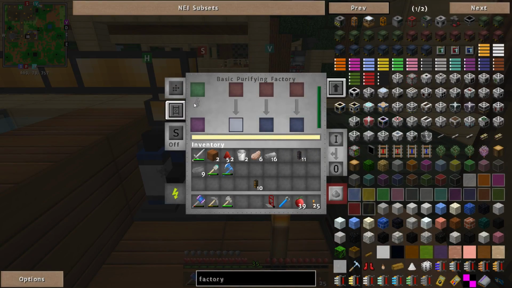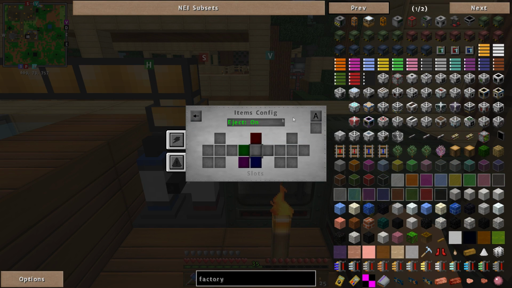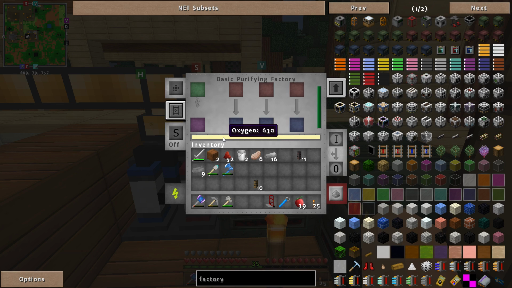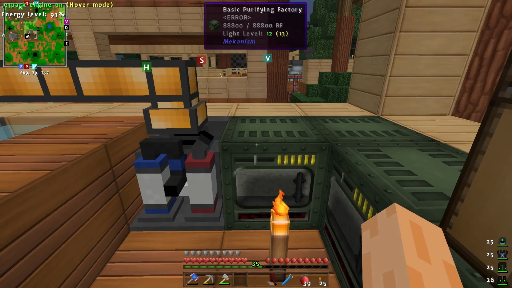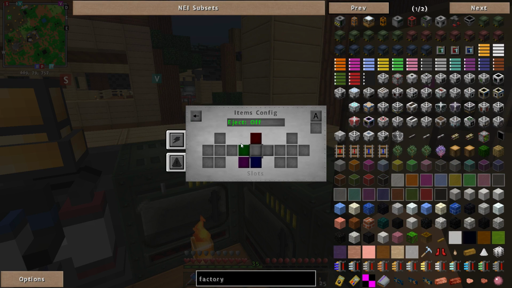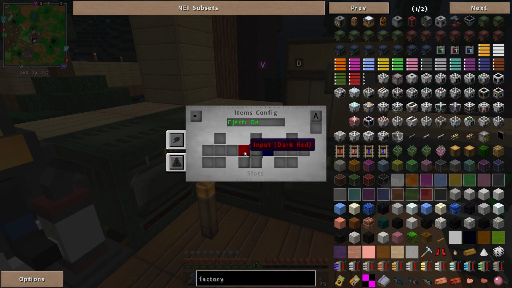Is that going to be taking in... That is taking in oxygen. Excellent, which is good. So configuration. Let's have that auto eject. We're going to have oxygen coming in from... I don't think that really matters. I think oxygen is just being pushed into it. So then we want the output. We want input red that side, so I can put a hopper or something like that on there. So input is red, output is dark blue. And then with this one, I want input from the left, output from the front, as it'll be front facing into the basic enriching factory. And then that should complete the chain.